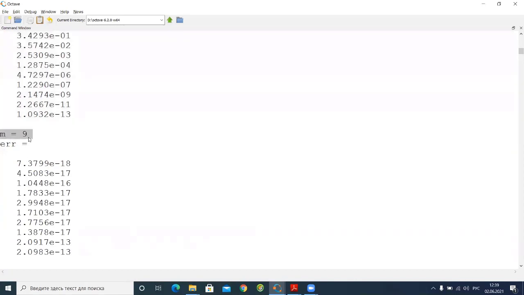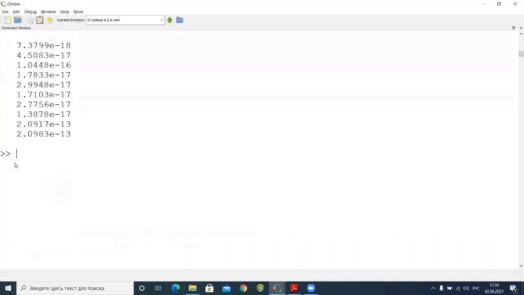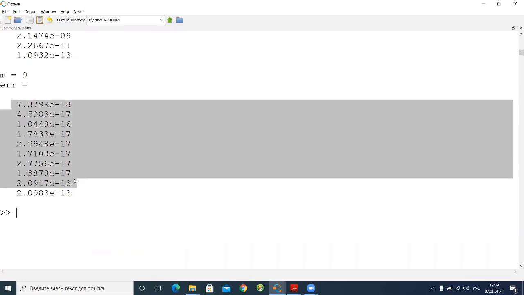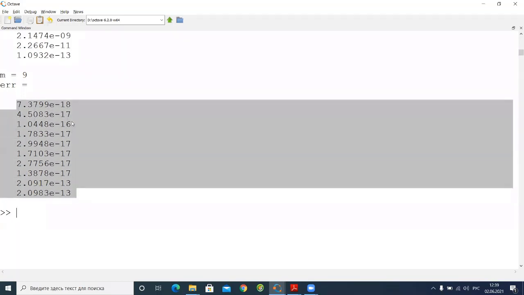So M is 9. How many iterations do we need to do? It is 9 iterations we need to do until tol, and the other ones beginning from the tenth one will be less than or equal to it. That's why we need to stop at our condition. And the next one, these are the errors between them. You can see the difference between eigenvalues found with the common eig and eigenvalues found using the QR based function. You can see we obtain very small errors, so they are very close to machine precision, so it's acceptable errors here we have.